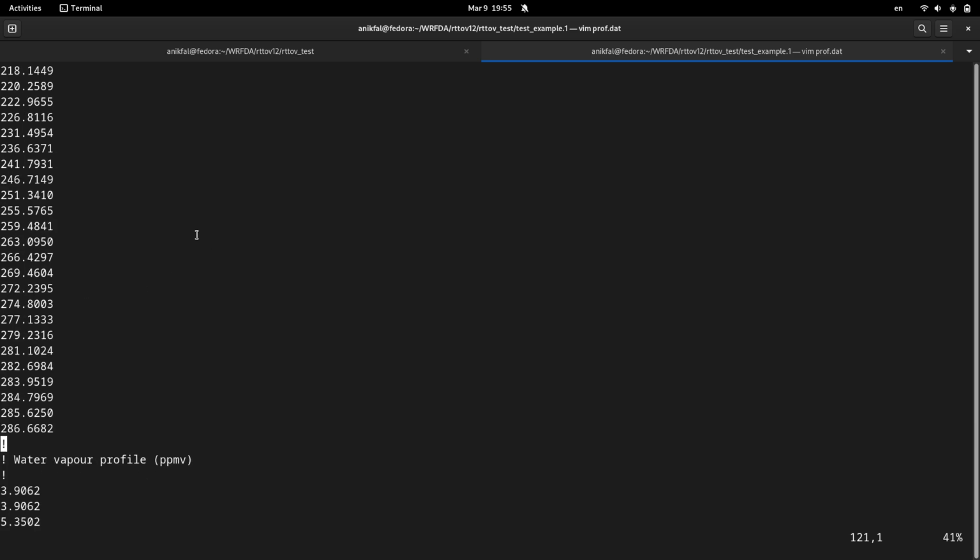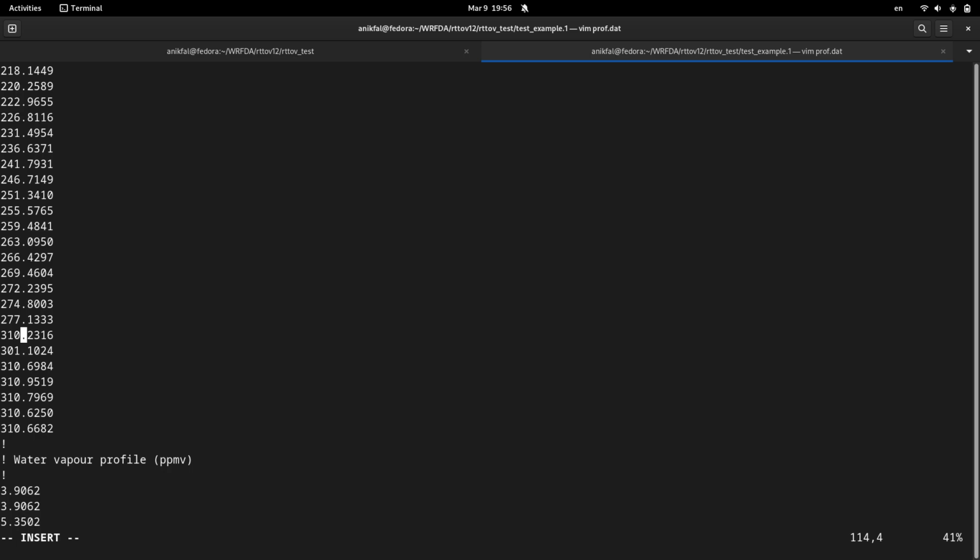Let's increase the temperature here. So I just increase the temperature to 310 for some atmospheric pressure levels.